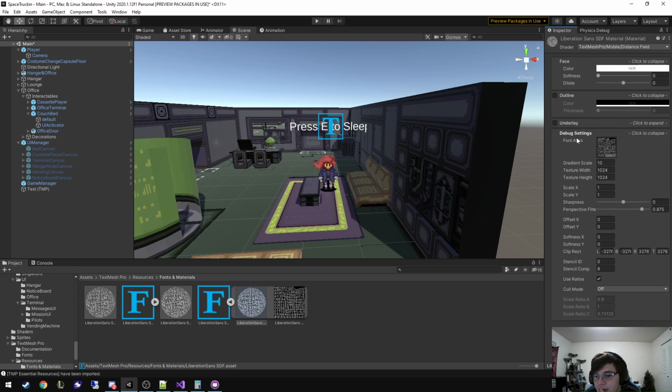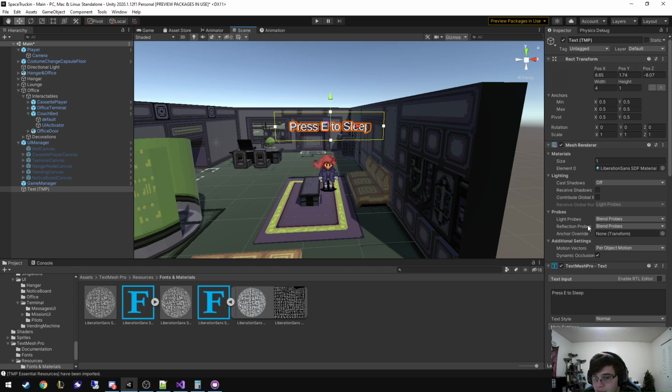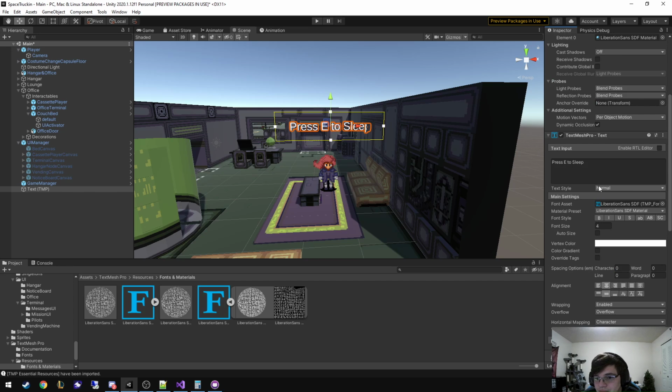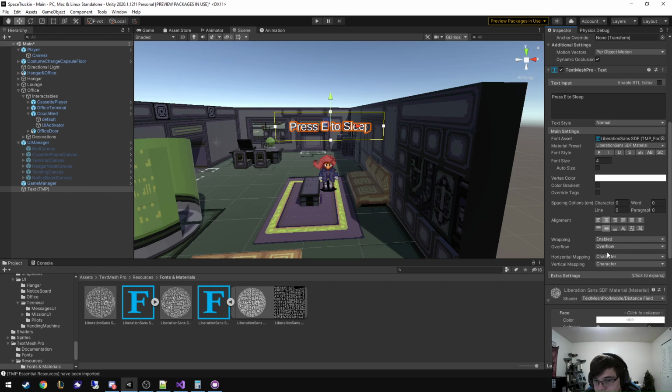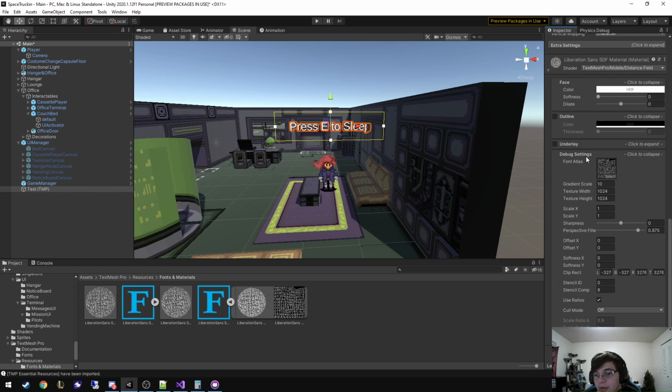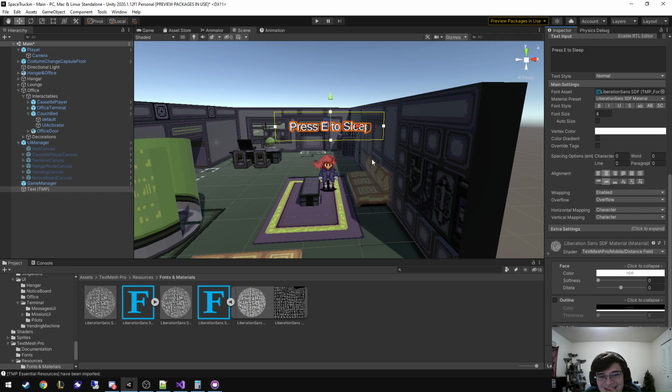I don't know how to do it in these shaders. The stencil ID. No. We're not culling, so that's not part of the problem. Oh, the textures. All right, we'll get back to it.